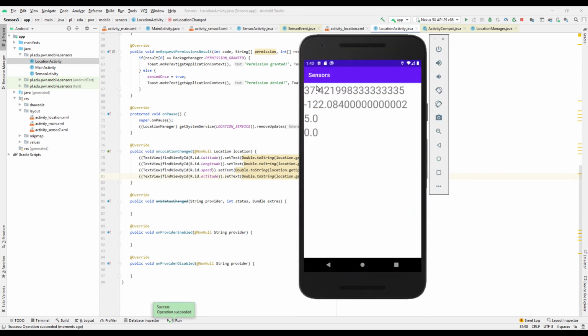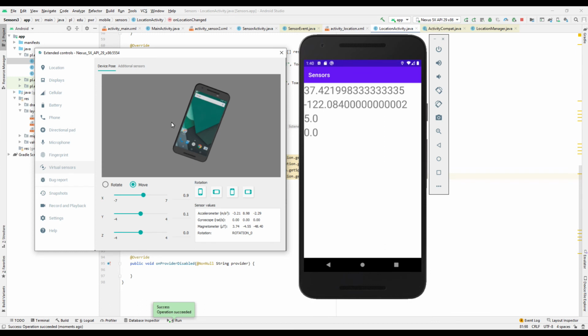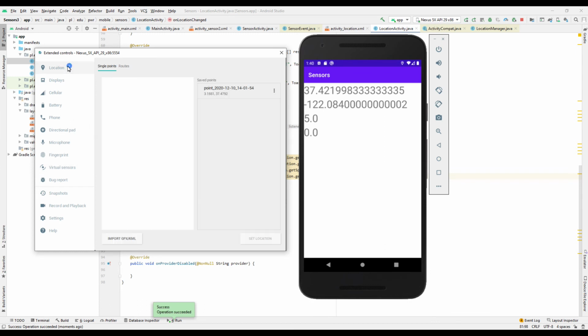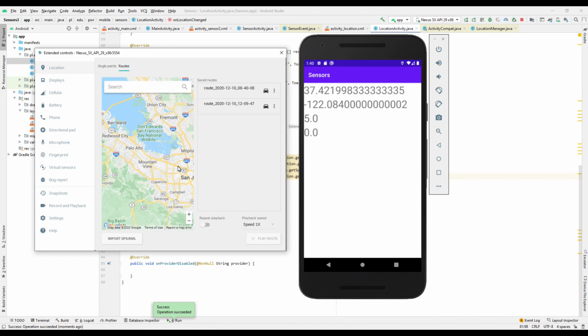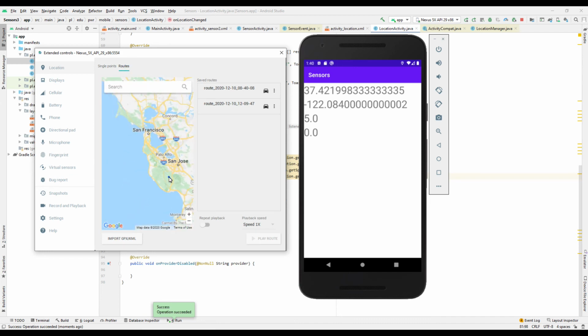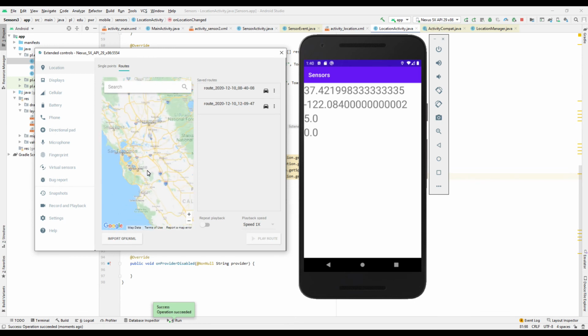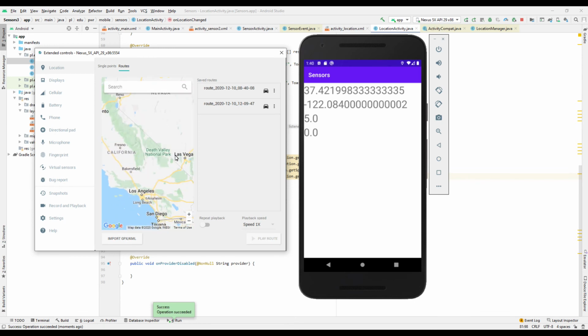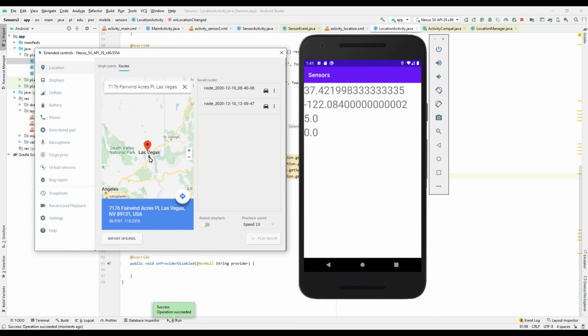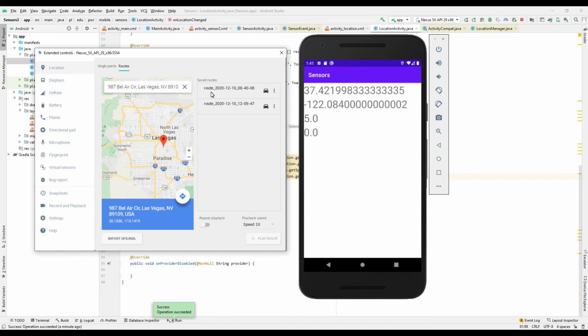So if we go to location, we see some location. We can go to maybe this thing and change our location. So let's say, where are we right now? We're somewhere in San Francisco, I guess. So maybe we can move to Las Vegas, because Las Vegas is awesome, I guess, right? To Bel Air city.